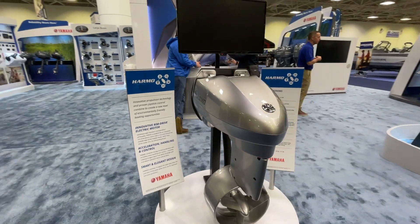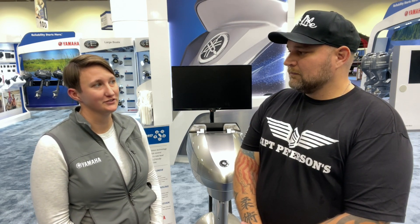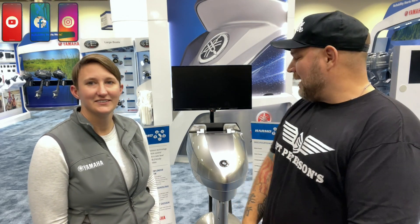Absolutely. The high degree of thrust and maneuverability with 140 degrees of steering would definitely give you the ability to maneuver a large pontoon boat on the river in wind or current, whereas smaller engines may never be able to do that. So what I'm kind of hearing is this is like the Tesla Cybertruck outboard motor — you can go sideways like the crab walk they're talking about. Yeah, exactly. I think Elon Musk should probably come check this thing out. We'll give him a run for his money.